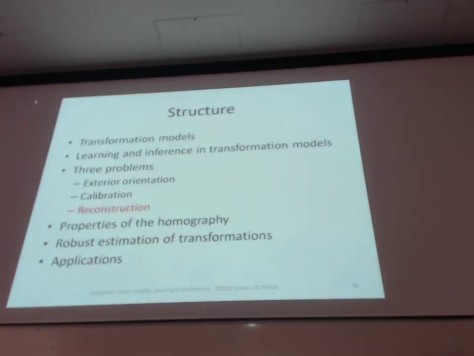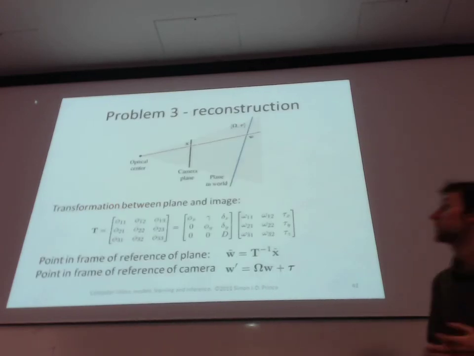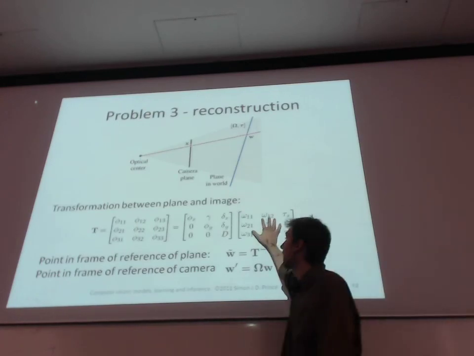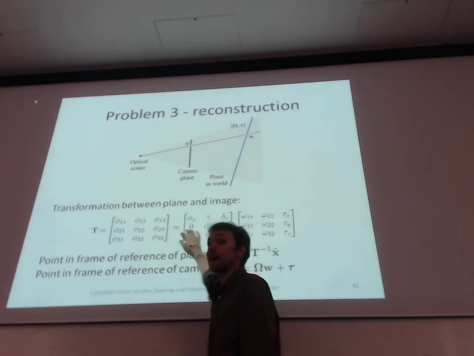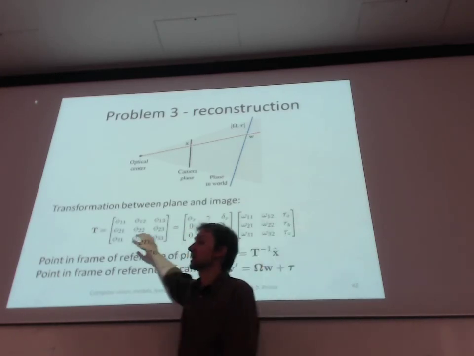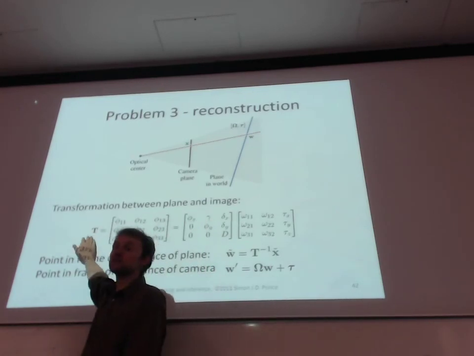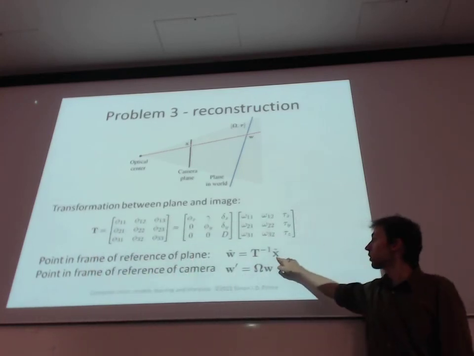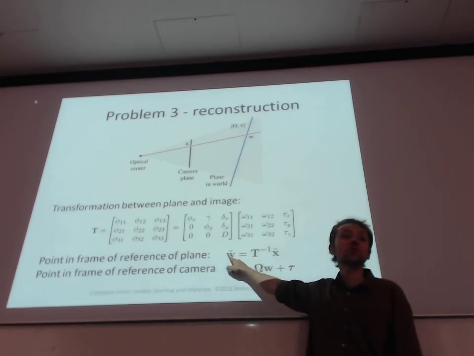All right, so we're going to zoom through reconstruction. We already figured out that if I tell you it's a planar scene, I give you the information for the extrinsics of this plane, and I give you the intrinsics of the camera, you can mash them together, right? Multiply them out. That gives us a homography. We just call that T because I didn't want to get it confused with the homography that we estimated. A transformation T. And if we want to go from homogeneous image coordinates, we just apply the inverse of T, and that gives us our homogeneous world coordinates.